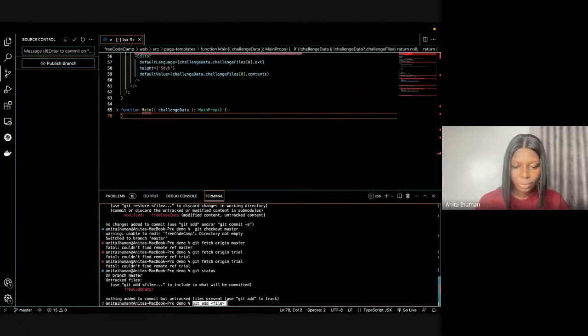And what will be committed? So what was created is, yes, a bunch of things that exist in the FreeCodeCamp source template.